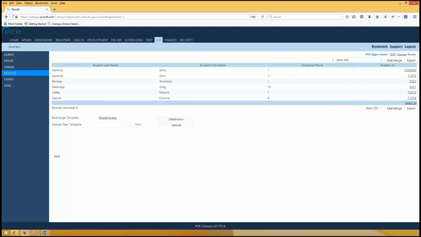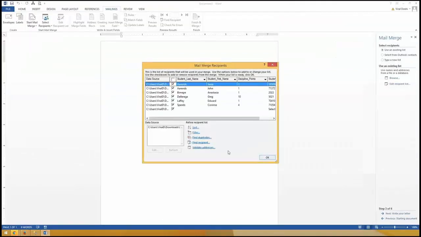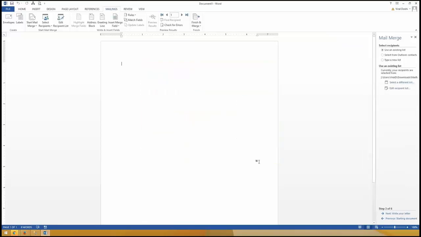So now that I have downloaded my template, I have these records that came from my report, and I can actually pull in the custom fields here. So I can say "Dear," and then put in the information from my report, maybe the first name, then a space, and then the last name. "You have," and then I can put in however many points he has.